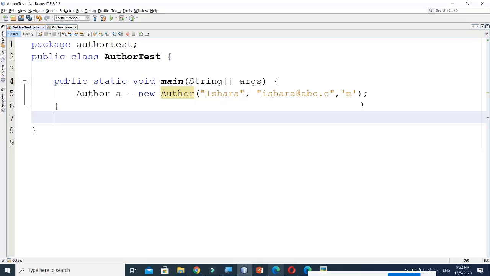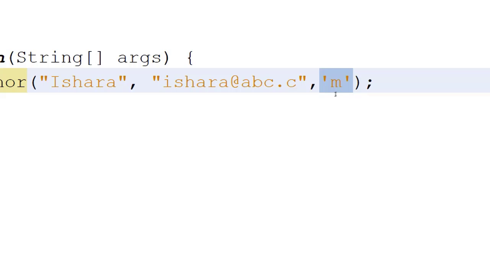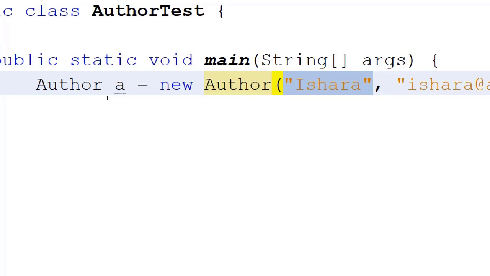Right. For char in Java we are using single quotes. For strings we are using double quotes. In VB.NET for char and string both are using double quotes, right?